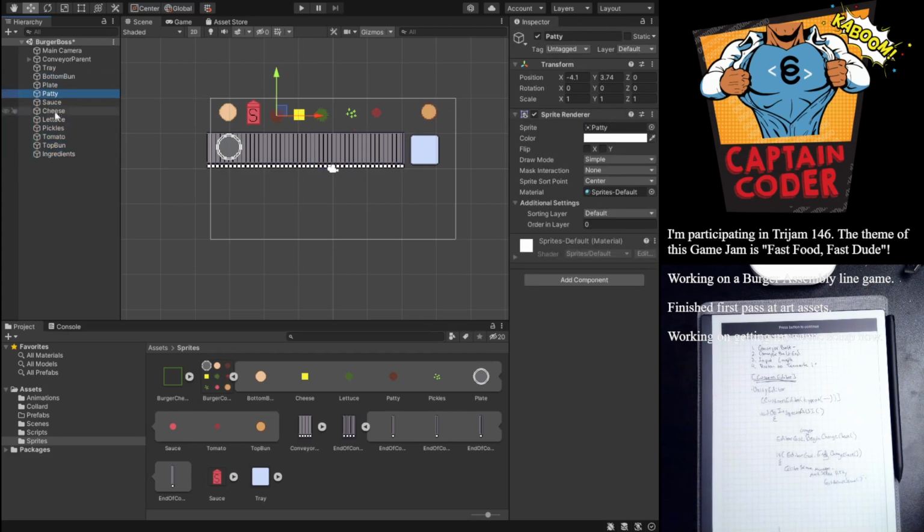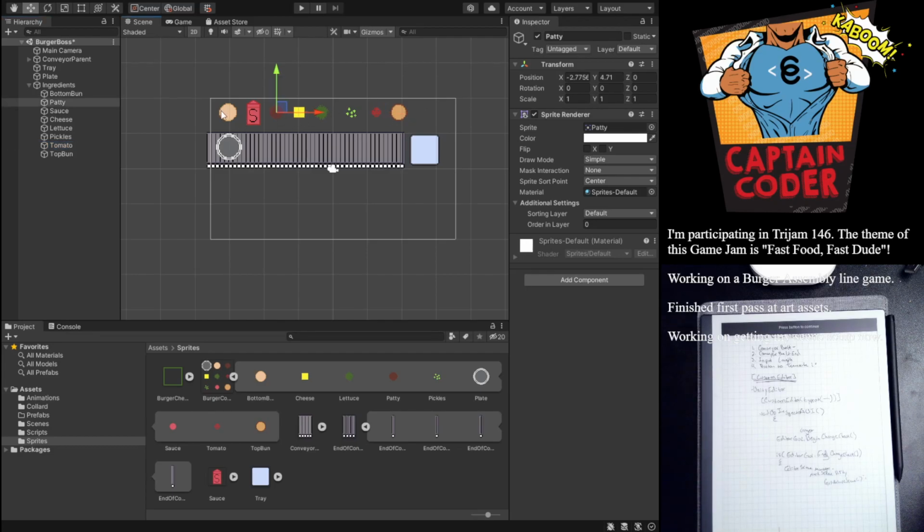Just put all these in, bottom one in. Let's shift all of these to 0. And slide them up. Hot buns super far.